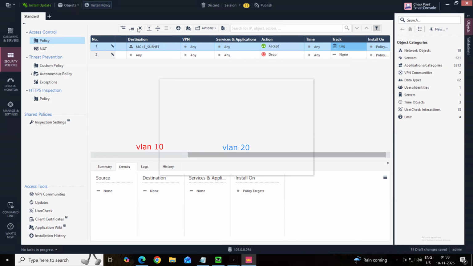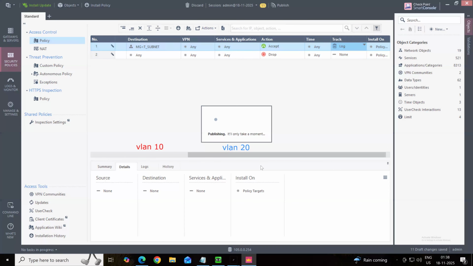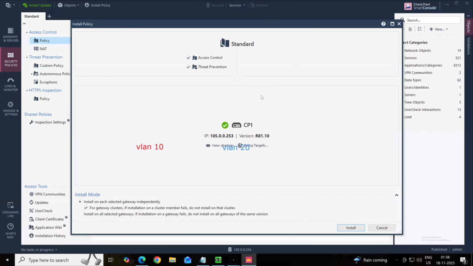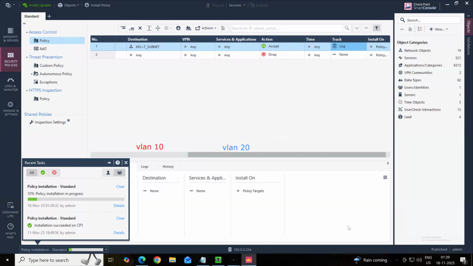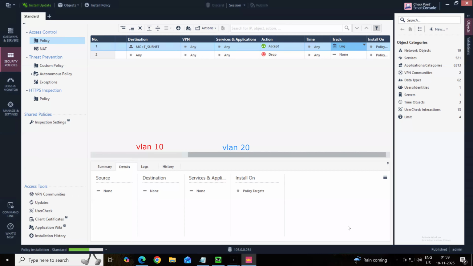And let me install this policy now. Hopefully this policy gets deployed. Done.